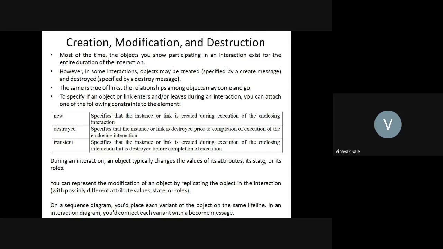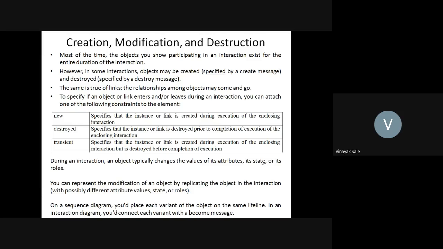The next topic: creation, modification, destruction. Most of the time, the objects you show participating in an interaction exist for the entire duration of the interaction. However, in some interactions, objects may be created, which is specified by a create message, and destroyed, which is specified by a destroy message.